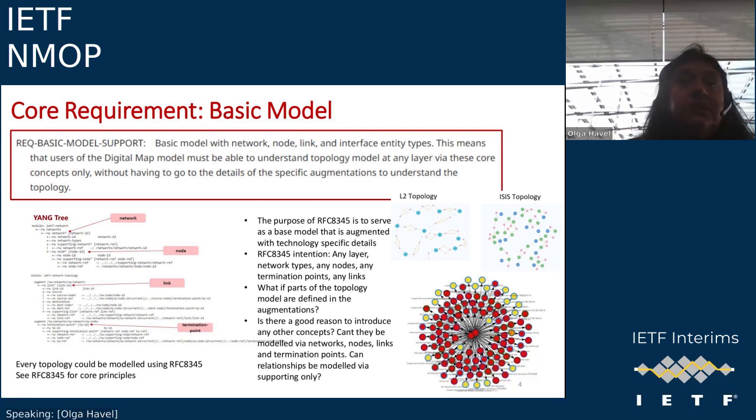Okay, in the POC, we were able to do multi-layer in terms of the basic modeling and basic relationship between different layers. One of the gaps that we identified exactly was that here you can have different networks, but you don't have a relationship between networks. There is a supporting relationship, but there isn't a kind of partitioning capability. We could do it through supporting, but it's really not supporting. It's more like a hack. Ideally, you should be able to have hierarchical domains as well.